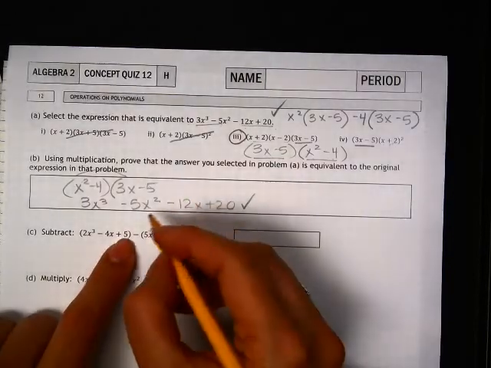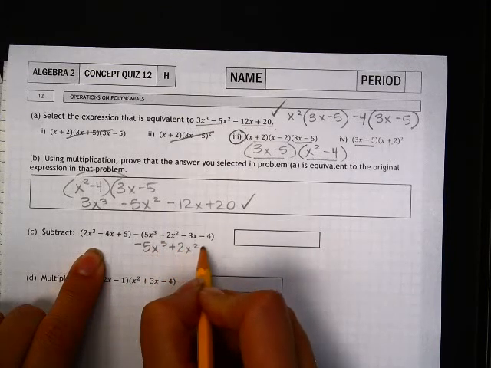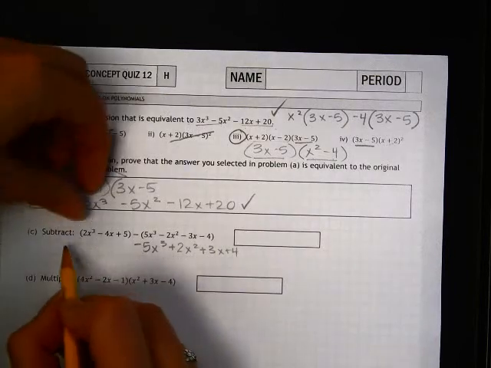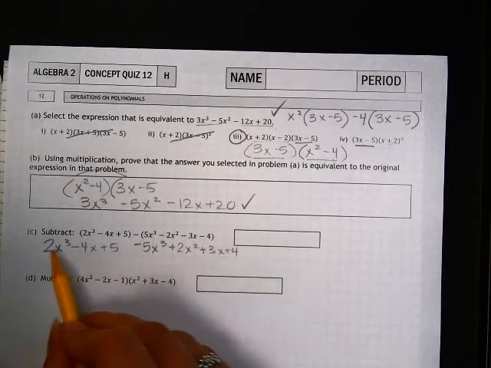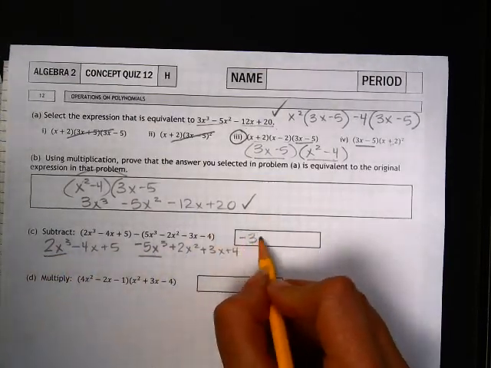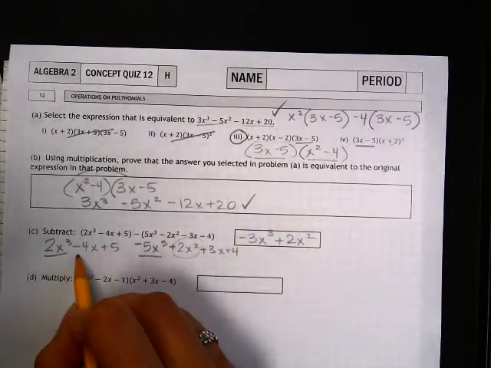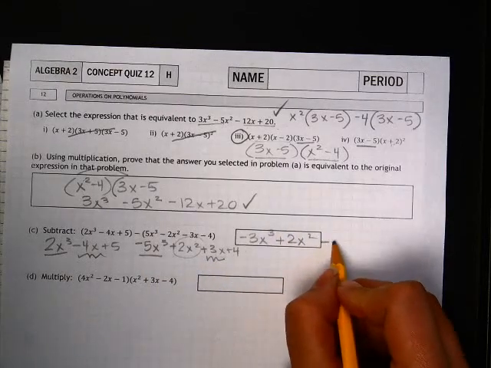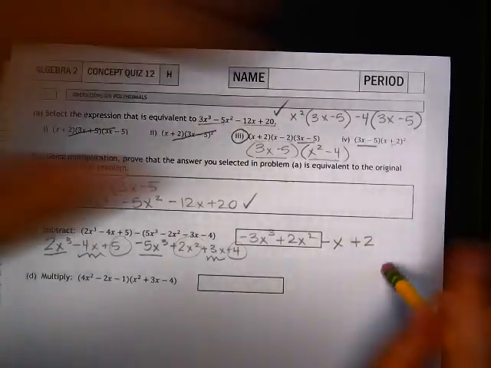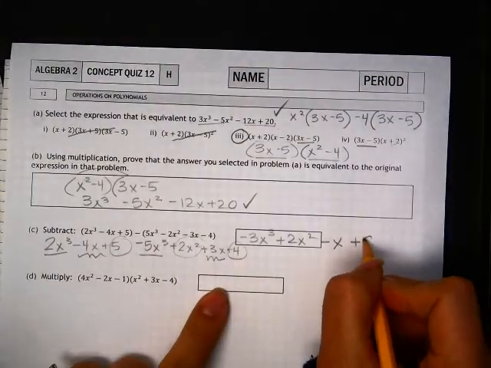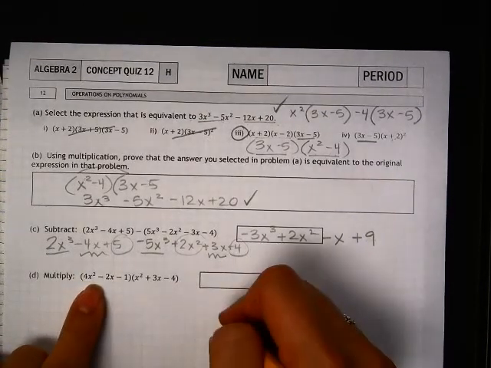So next we have a subtraction problem, and we do need to make sure that we change all of the signs. This is the same, nothing changes on that. So let's see what we have. These two can combine to give me a negative 3. There's nothing that goes with this one. These two would give me just a negative 1. And then those are my leftover stuff here, which, that's not the right answer. 5 plus a 4 is a 9.